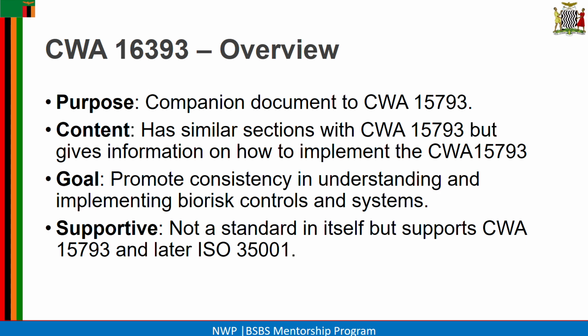So if 15793 says you need to do a management review as a laboratory, it will end there as 15793. But then 16393 will tell you what key areas you need to review. It will tell you how, for each of these particular areas under your management review, you get the information, and how you make sure that each of the key areas that you are reviewing is meeting the requirements that 15793 was talking about. So that's mostly what 16393 is.